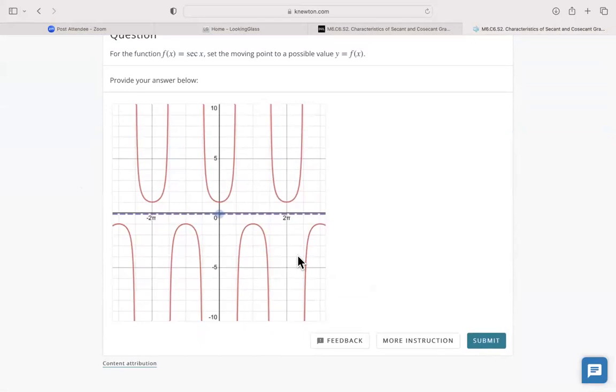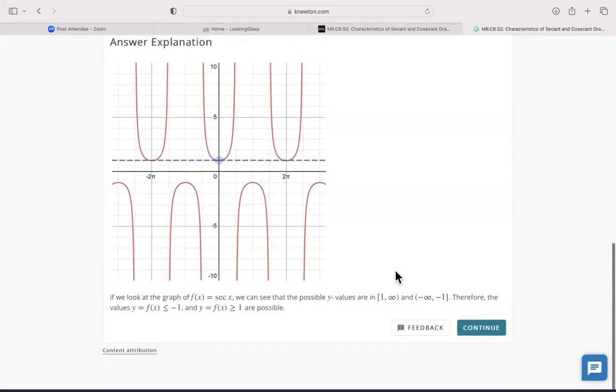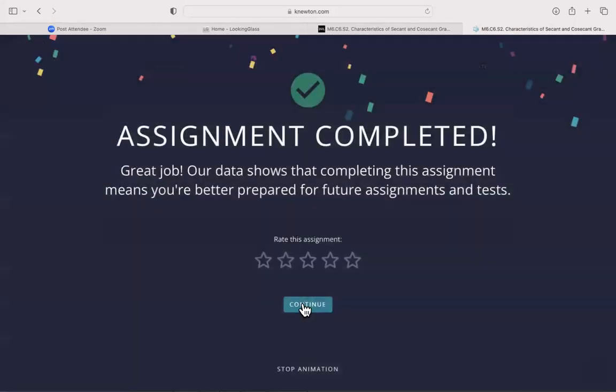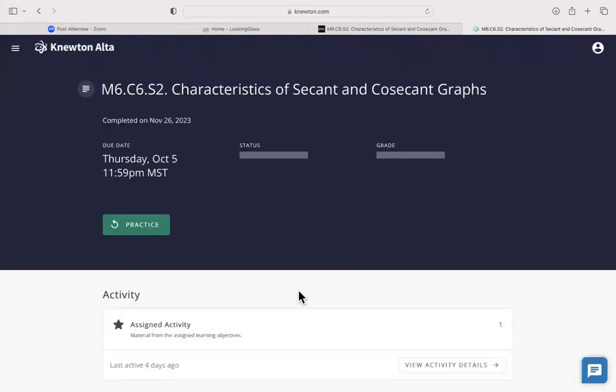So this one now it needs to intersect the curve, so go up or down with that until it at least hits it once. Like there's good. That's great. Yay, one homework done.